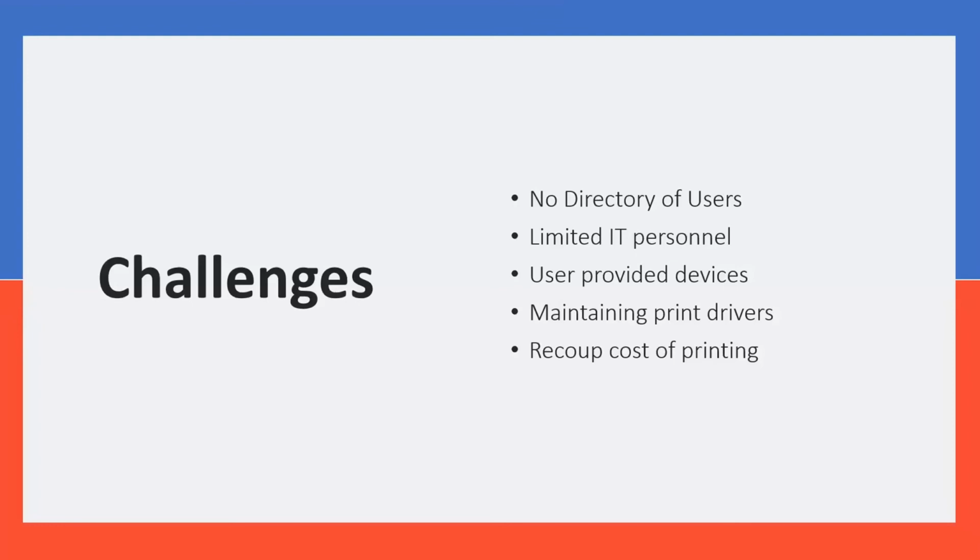So this means that you, the proprietor, need to come up with ideas to entice users to come to your space. Since people are coming and going, it's not like a typical office environment where you have a directory of users and can assign rights based on that. Matter of fact, you might not have anyone in your office that even knows how to do that, since typically a shared office space does not come with an IT department.